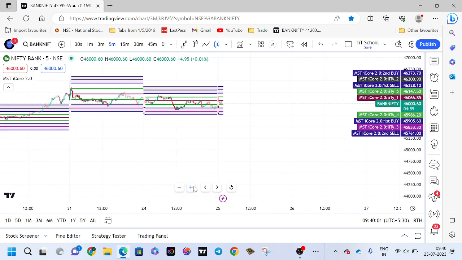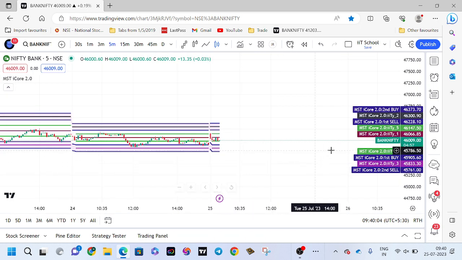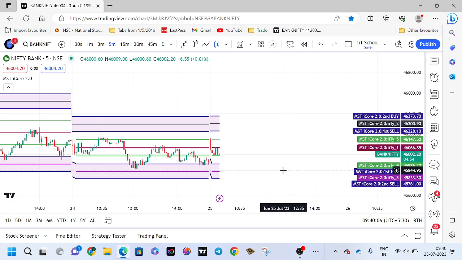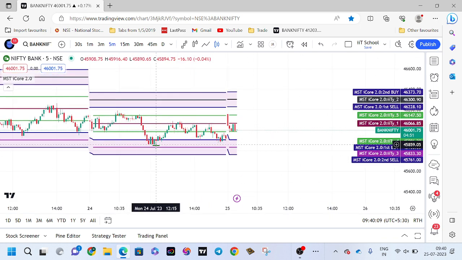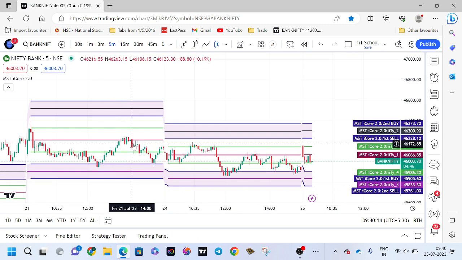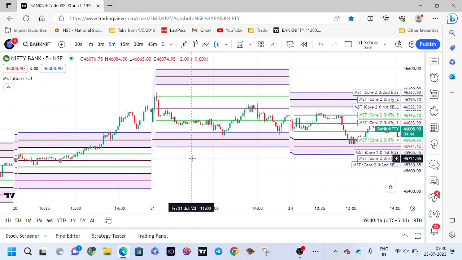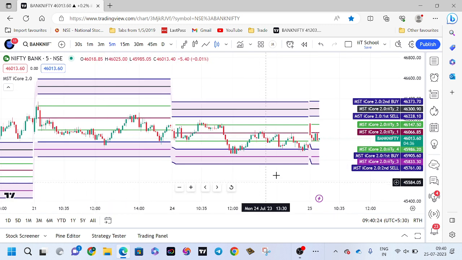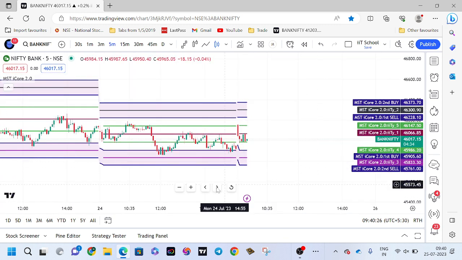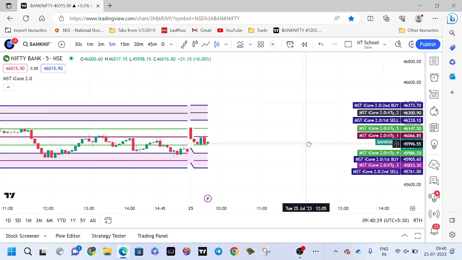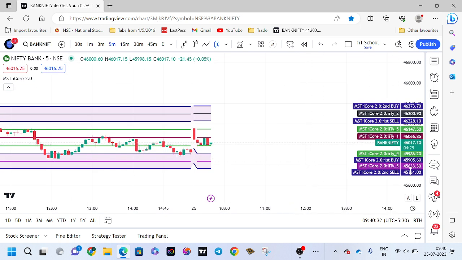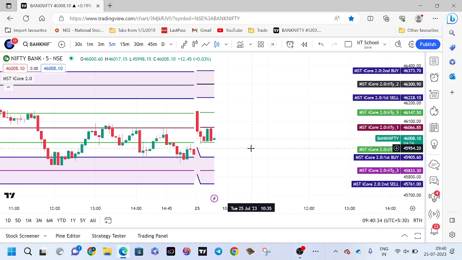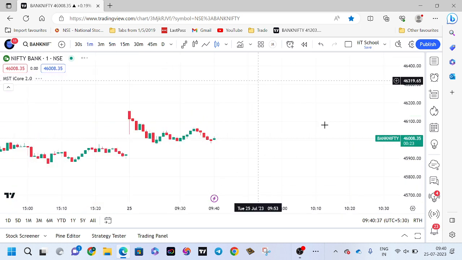If we see overall, you will be in profit. See yesterday what happened: exactly buy activated and target hit. The day before also, exactly buy activated, target hit. The previous day, sell activated, we could not get the target, and second buy activated, target hit. So this is how we have to trade. It is very simple. Don't think that you should not get a loss. Loss will come, but it should be lesser than the profit. Now this is the currently running system.